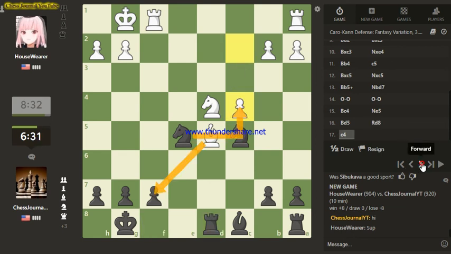Yeah, so that's the two-move calculation. Phew, that was very close. Instead, what can we play? We can play here because this is guarded. And if they take here, we can also retake like this.